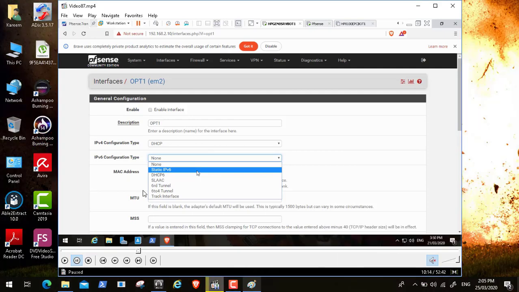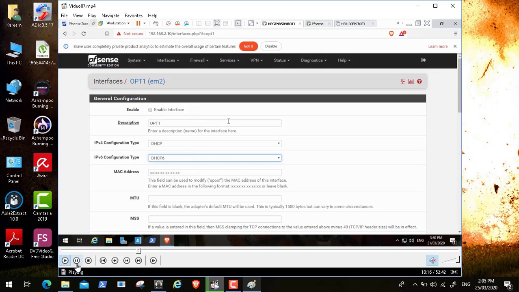Sorry for the interruption. It took me a little bit of time until I recognized the correct configuration. For IP version 4 we need to make a static IP address and then give this interface an IP. It will be 10.0.0.10. This will be the IP of the guest network card on the firewall, but actually this is the wrong option. I will correct it later, so don't take this configuration.